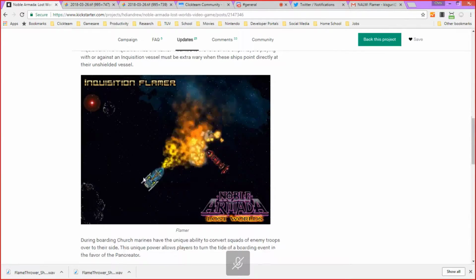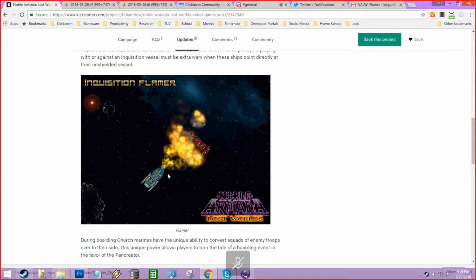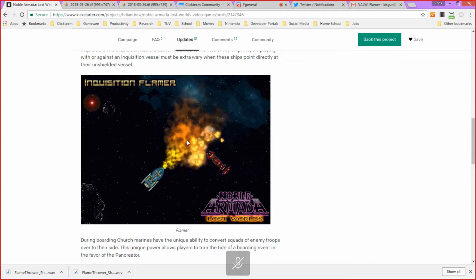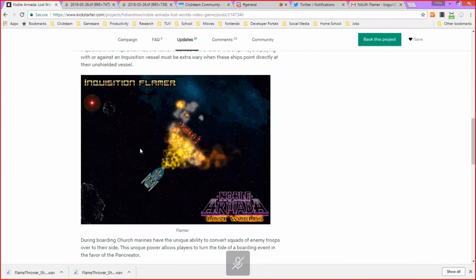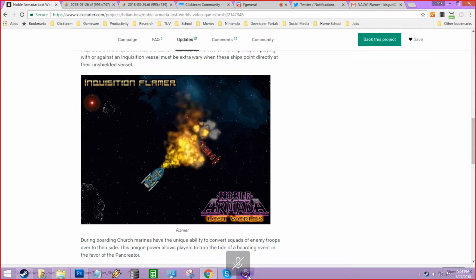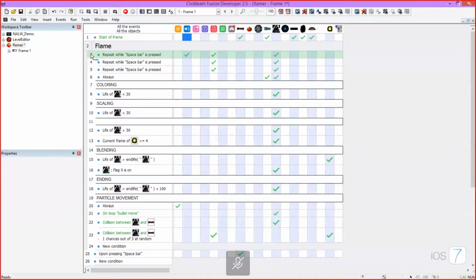One of the features the Inquisition has is the Flamer, which I was working on. As you can see, I did a GIF here. The Flamer is very destructive against armor, but if your ship still has shields, then it'll be safe. So the idea with this faction is you want to pelt the enemy vessel with your other hard points to break down the shields, and then just bathe them in this cleansing fire that will either convert them or remove them from your path.